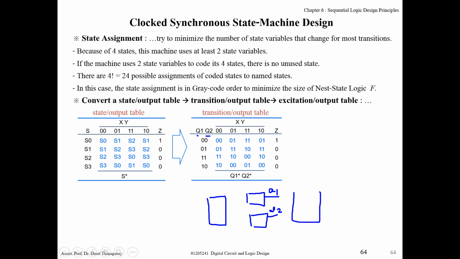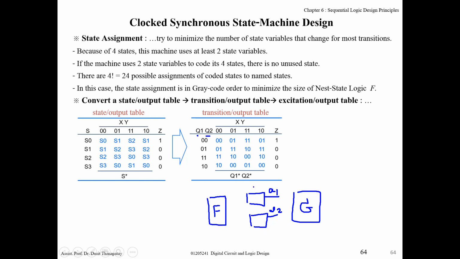For the design, you must decide the next state logic F and the output logic G, and it's based on what type of flip-flop.